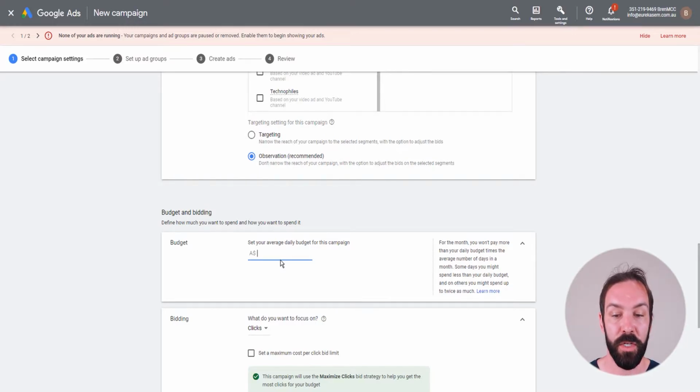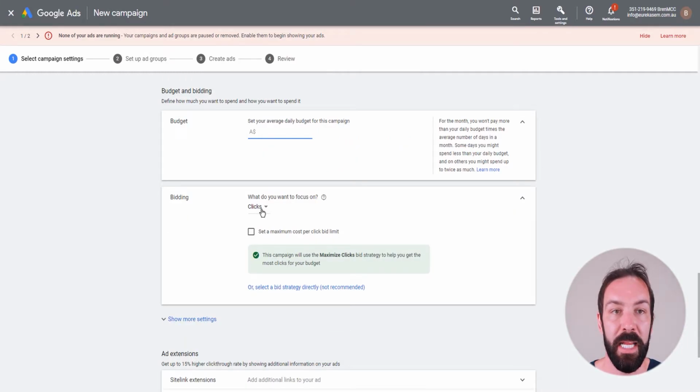So when you're talking like that, you're not going to be paying cents per click. If you're paying a couple of dollars per click and you've got a budget of $20 per day, you're only going to get a handful of visitors per day. It's going to be very, very hard to optimize and get enough data in. $2,000 for a small geographical area is still on the real small end, don't get me wrong, but it allows you to get your toe in the water and to get things moving.